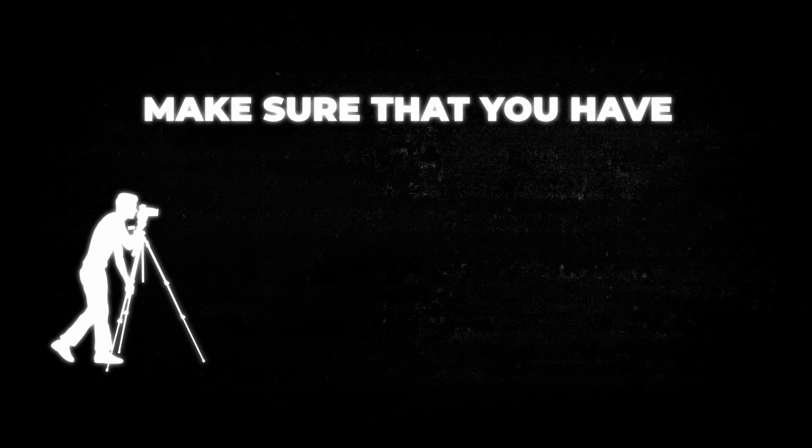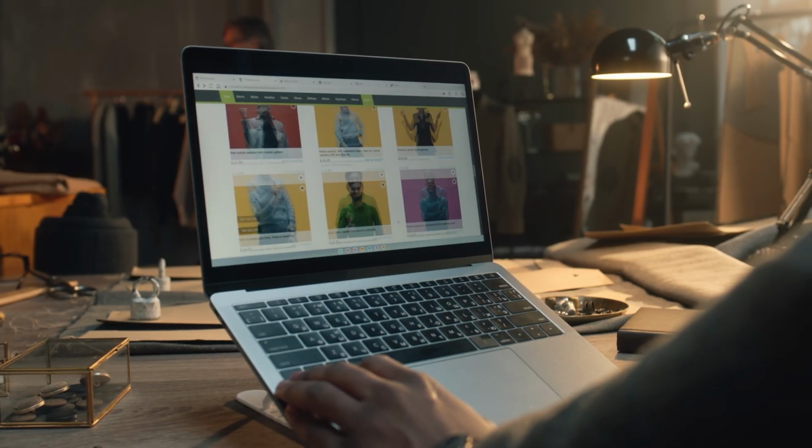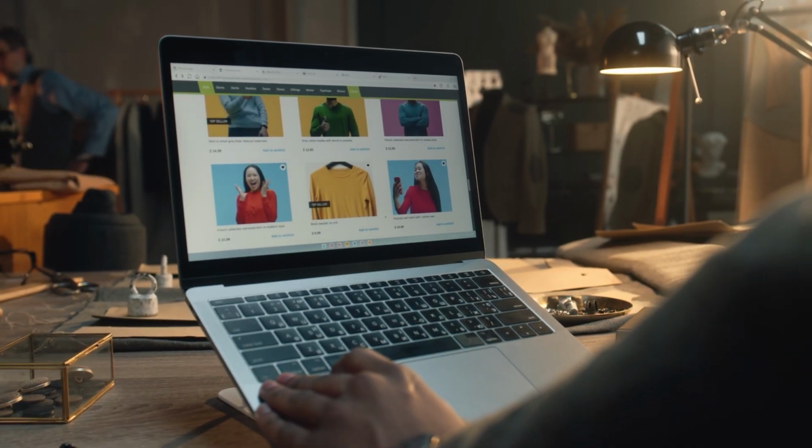The second thing, guys, is images. Make sure that you have high quality photography. Something that we do too for our agency clients a lot of times is when we onboard with them, if their product photography is not up to par, we redo all their product photography for them. We're actually going through that process with one of our clients right now because that's going to play a huge factor in your conversion rate. So you need to make sure you're always looking at your photos of your listings and seeing if you can improve those. And it's wise to always run those brand experiments and split test those images to see if you can increase your conversions.